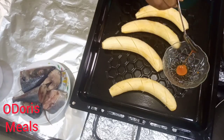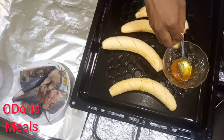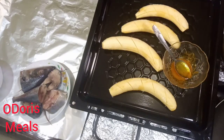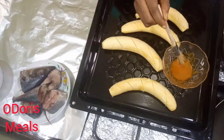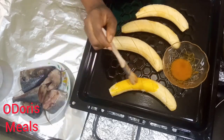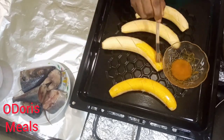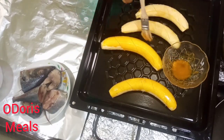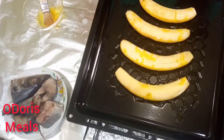So I want to mix a tablespoon of olive oil and a tablespoon of palm oil and a pinch of salt, a little bit. Mix it together and apply it on the skin of the plantain. This gives it that beautiful color you do see. Though this part is optional, you can just sprinkle salt and put it straight in your oven. But most times I like to do it like this so that the plantain could be tastier. So flip it over and still apply the other side.